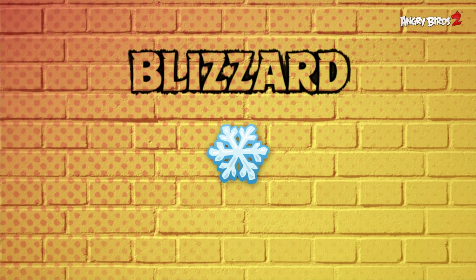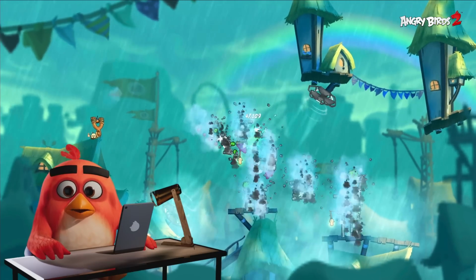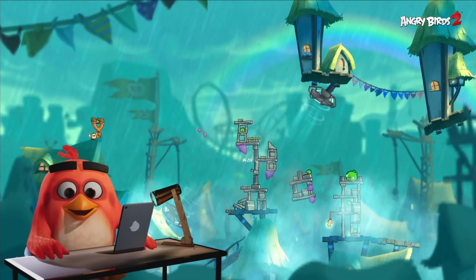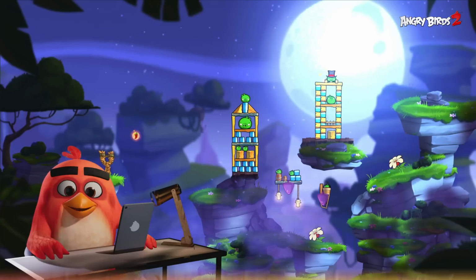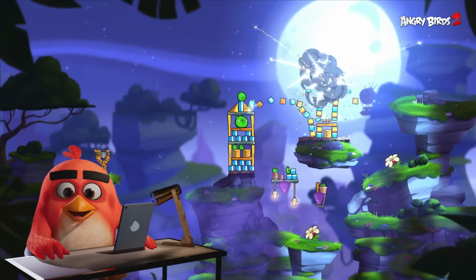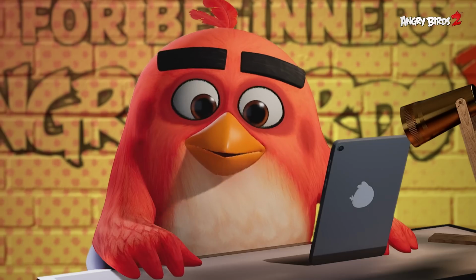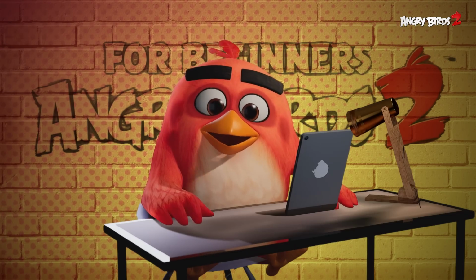The Blizzard spell. The Blizzard spell turns all blocks on the screen into ice, which obviously sets up some nice combo possibilities with the blues. The Hot Chili spell. This flamin' hot pepper hones in on one particular pig and gives him an explosive case of indigestion. You can't control which pig is targeted, but firing the spell at the beginning of a level is sure to help you out.